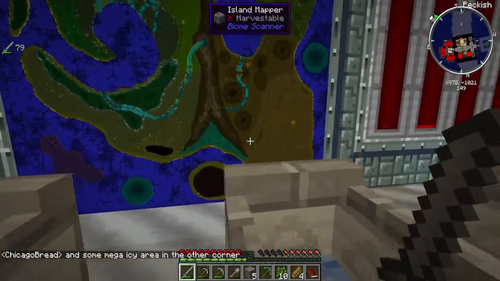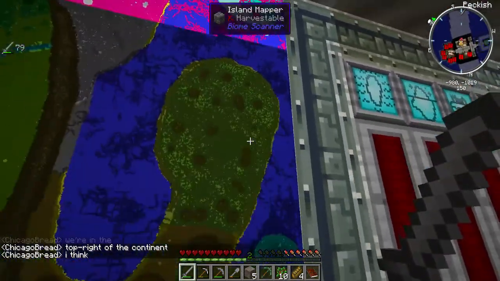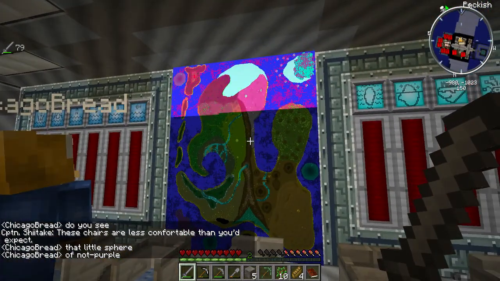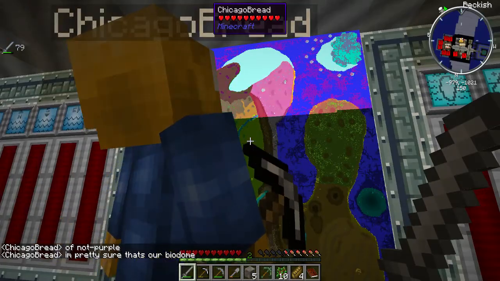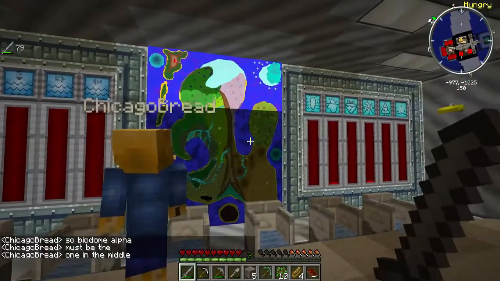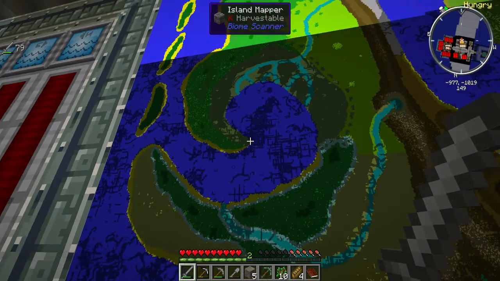Where are we? Top right. Yeah, looks like it. But the icy area. No, we're not in the icy area. Can I break this?